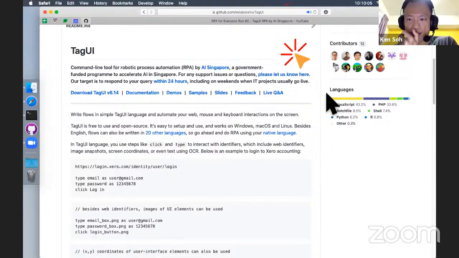Will there be an issue if there are 2 of the same icon on the same screen? Yes, there will be an issue because RPA is like stupid. It does exactly what you tell it to do. When you say click on this icon and there are 2, it doesn't know which one, so it clicks the first one that it finds a match. So in those cases, maybe the best would be, instead of clicking the icon, to click, let's say, the XY coordinate of where you expect it to be. Or instead of clicking the icon, you use keyboard shortcuts, like there's a keyboard step. You can do Alt-Tab, Ctrl-Tab, or whatever.